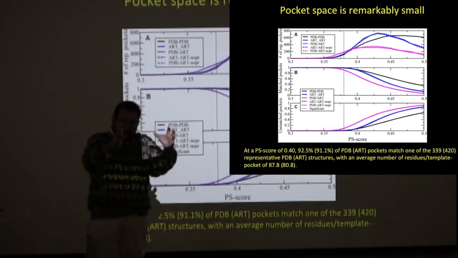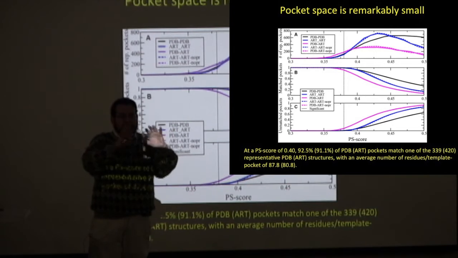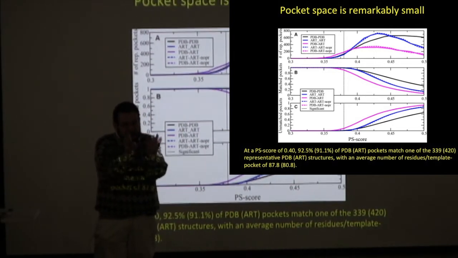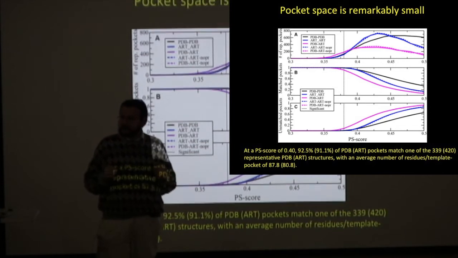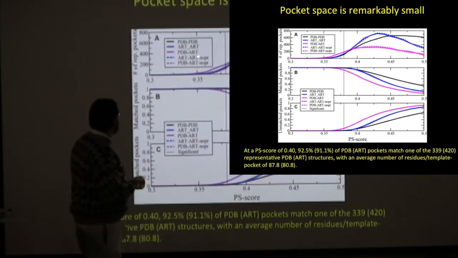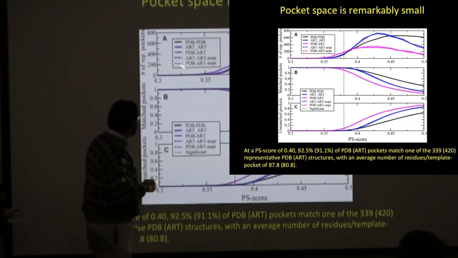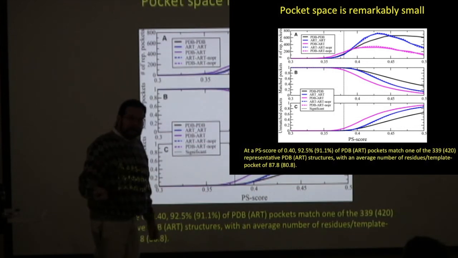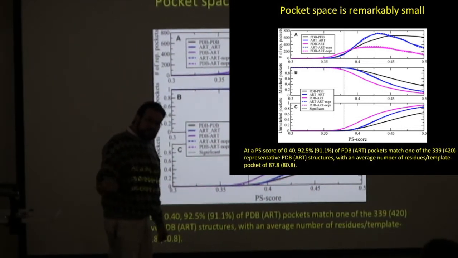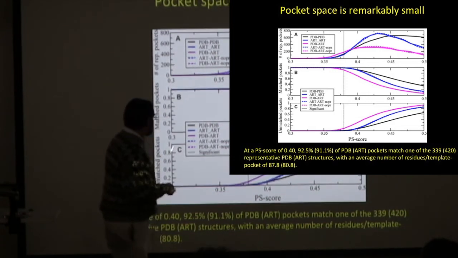These are pockets, we're not necessarily saying they're ligand binding pockets. They tend to be a little bit smaller. They're a subset of a spatial pocket. It is less than 1,000. You can use the artificial library to find the pockets, and you can use the real pocket library to find the artificial pockets. Every one has a counterpart that's statistically significant. And this is just covering the space.